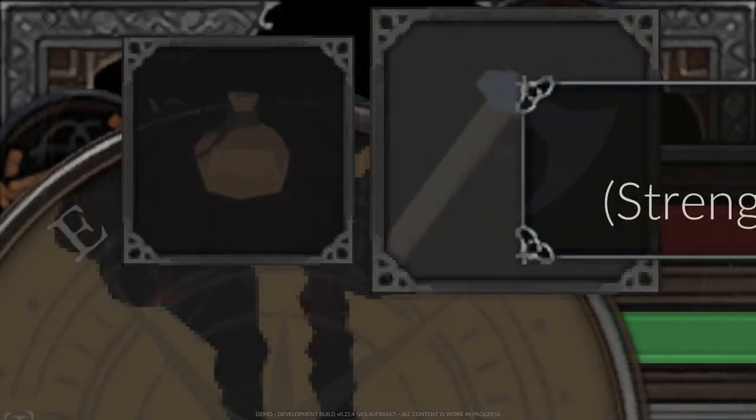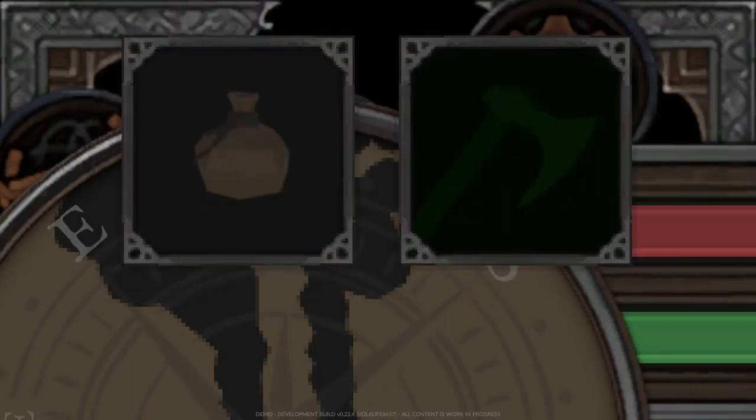Settings. Let me get me an inventory weapon. Empty pouch. Old rusty axe, strength: 20, range: 0.7 fathoms. Equip. Old rusty axe, strength: 20, range: 0.7 fathoms.